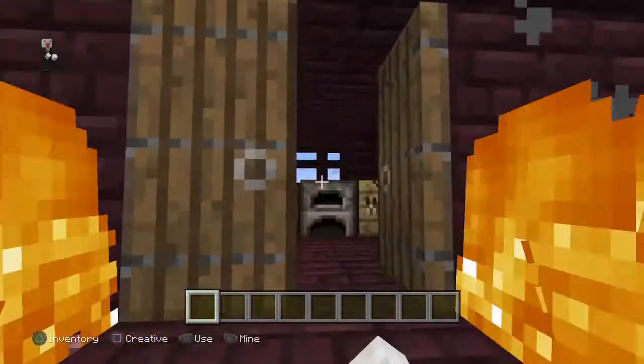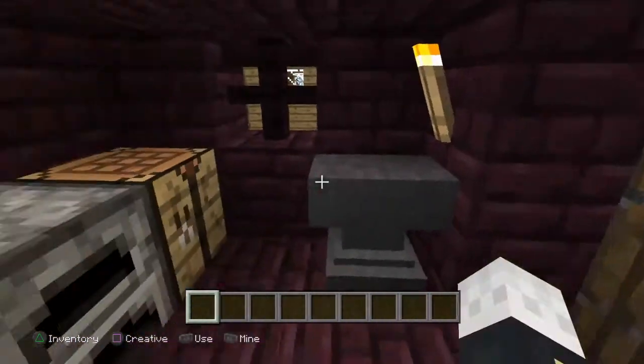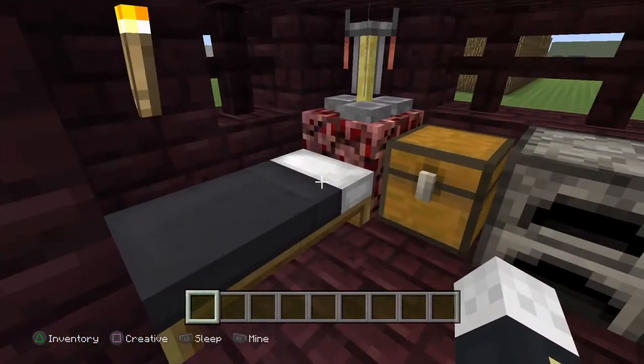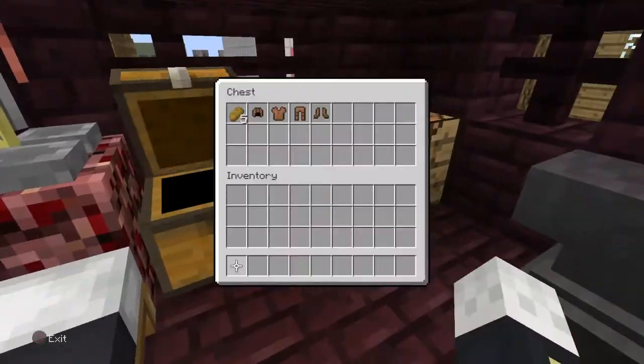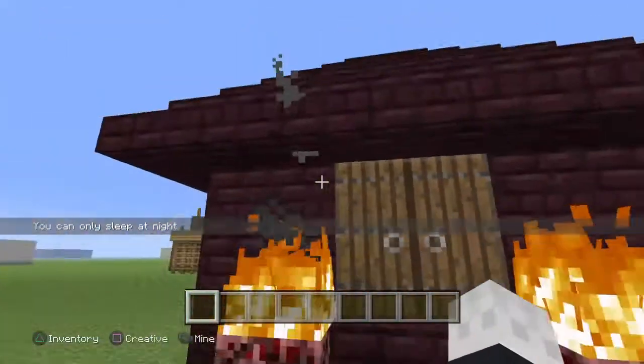But moving on. Next, we have our nether house, part of the 3 dimensions of the houses. So it's pretty basic stuff. You got your bed, your chest, your furnace, your crafting table, and your anvil. And then you got the cool decoration on the outside.